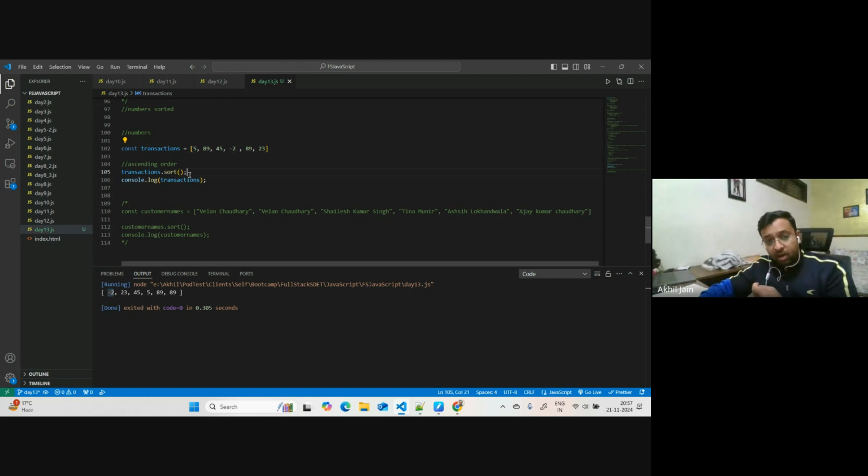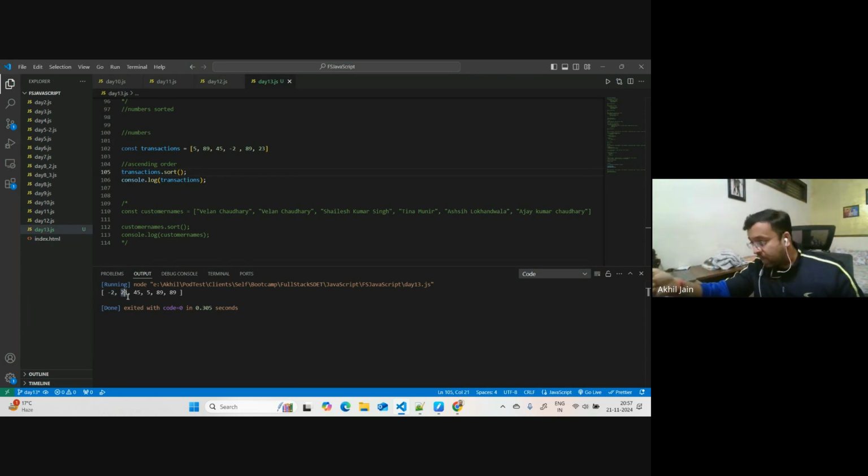Remember, I have not given any logic here. Then what did it do? It then started looking. You can see it placed 2, 3 here, right? It looked at 2 and found that after minus, 2 has the bigger ASCII value, and these are even bigger values. The ASCII value of these are bigger than this. So 23 seems to be fine. ASCII value of 2 is less than 3, right? I hope you know this.